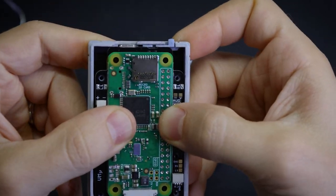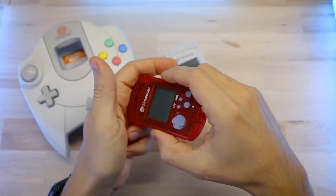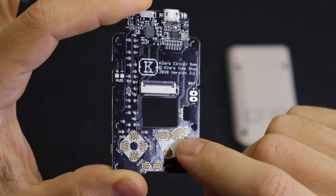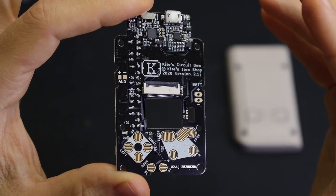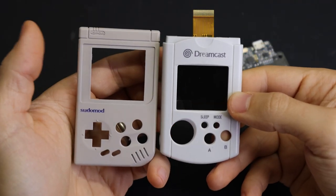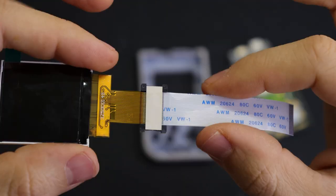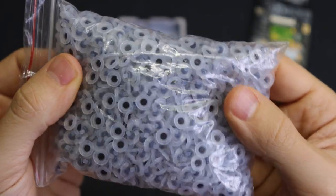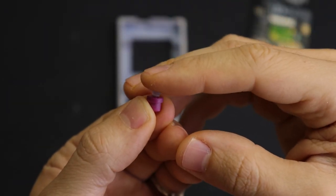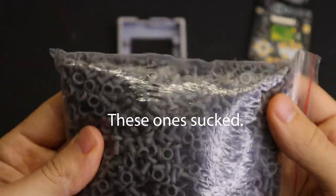Originally I was just going to make a printable VMU shell so people could stop chopping up all the mint condition ones out there, but I realized I didn't have to make it look like a VMU. On the most recent revision of that board, kite extended the button contact traces so I could shift over the X and Y buttons, and he even added start and select buttons for me — huge thanks to him for that. I did have to source a few parts though: the screen is shifted up compared to the VMU, so it needed a ribbon cable and connector to extend the screen cable, and I had to find generic button membranes to use with the 3D printed buttons. Finding those parts and waiting on shipping from China every time one didn't work out was a lot of the reason this project took so long.